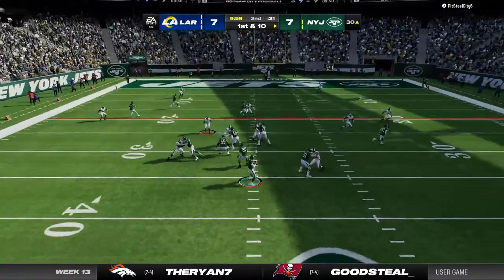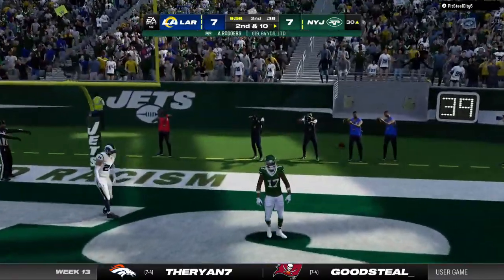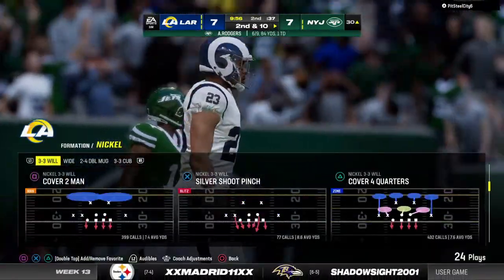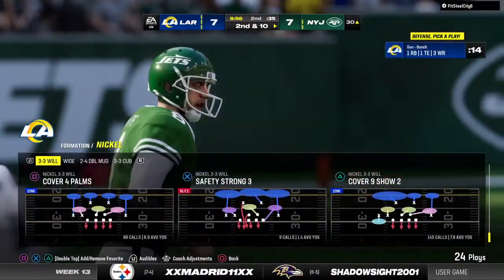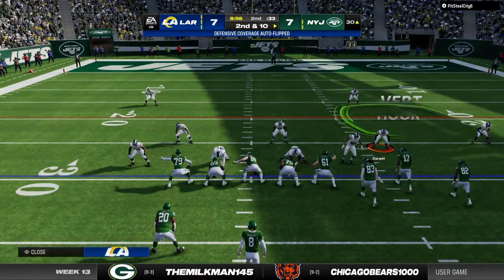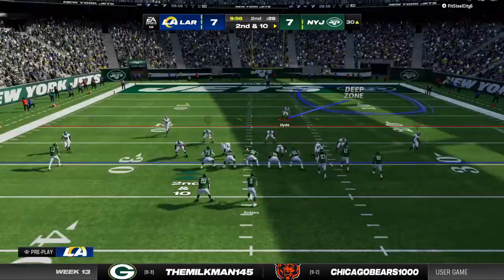Now a play fake. Rodgers, he's going to fire one deep, middle of the field. And that's going to be incomplete. Zone coverage there, and they were playing deep. That makes it obviously a little bit harder to run by guys. And that time, there was not much of a window to get the ball in there, and it winds up incomplete.